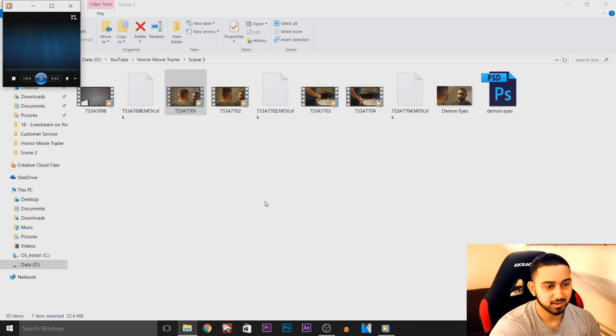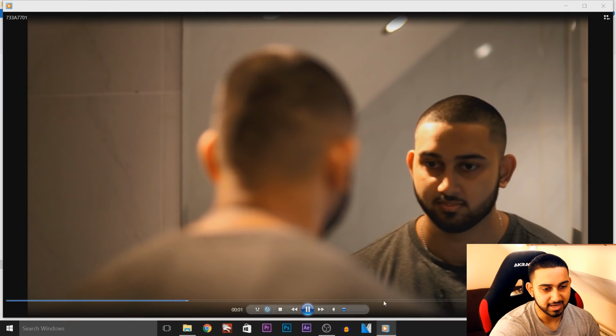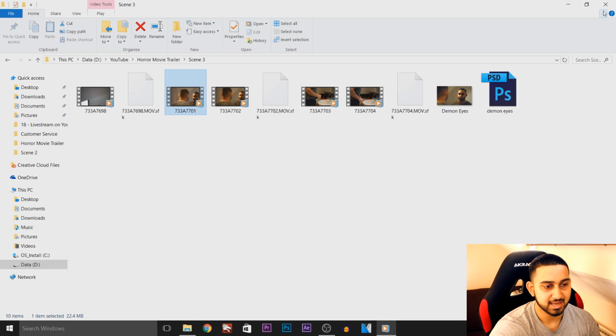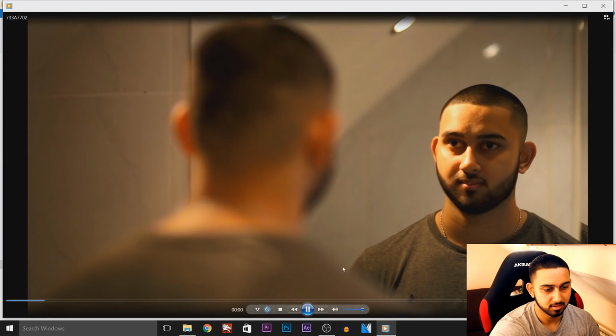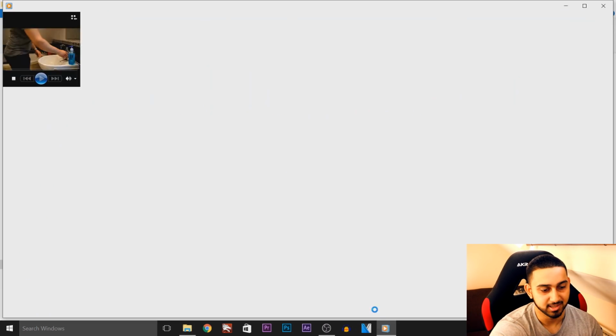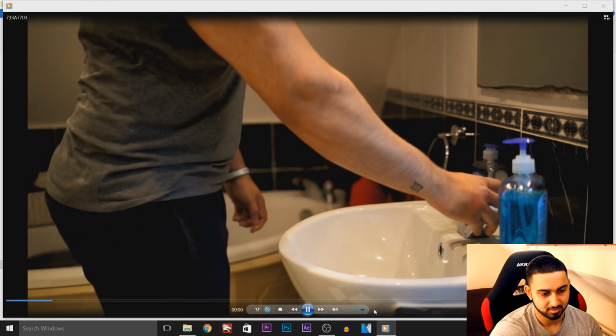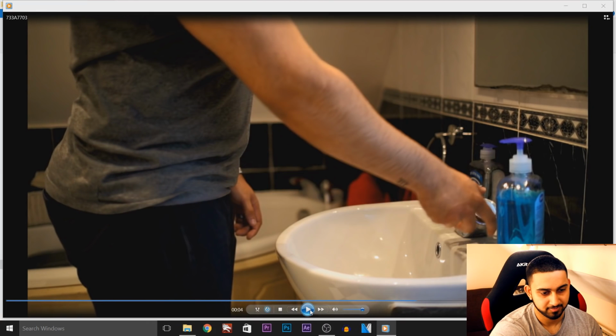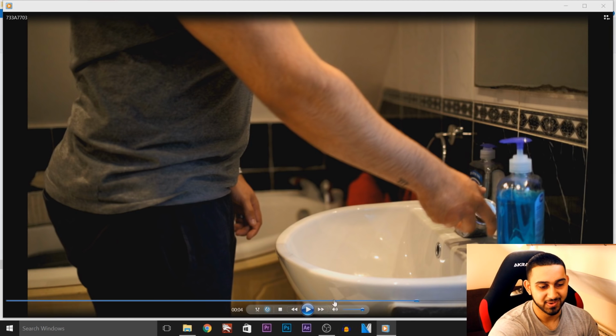For this shot, this is when I got possessed. We actually changed it a bit, so as you can see, we went again with that, and then we went for this one. I literally just stood there and stared at myself. And then we took 2 attempts at this shot here. At this part it was a bit of both of our faults. I didn't know he had started recording, so I turned the tap on, then I turned it off.